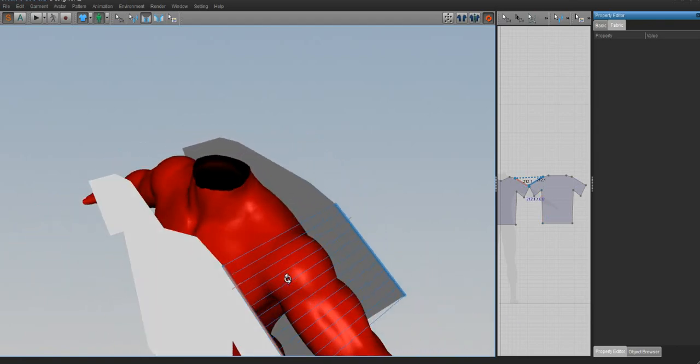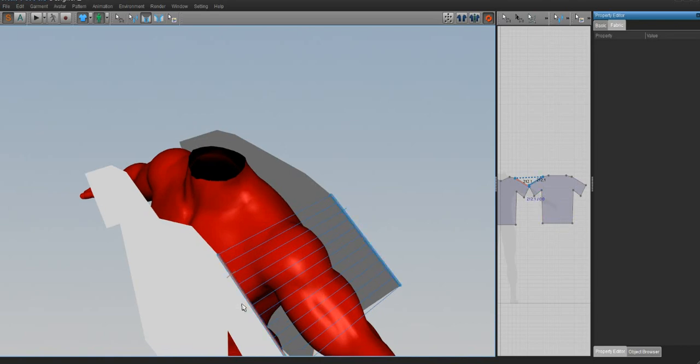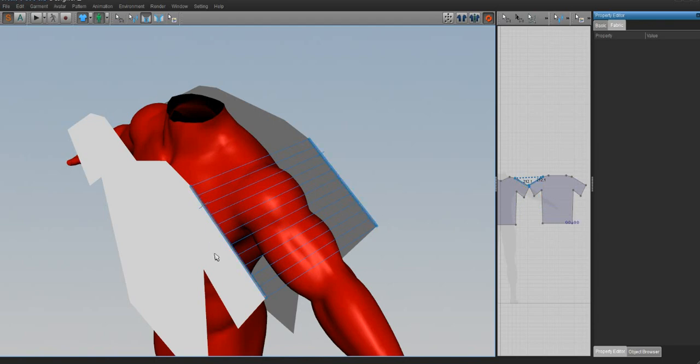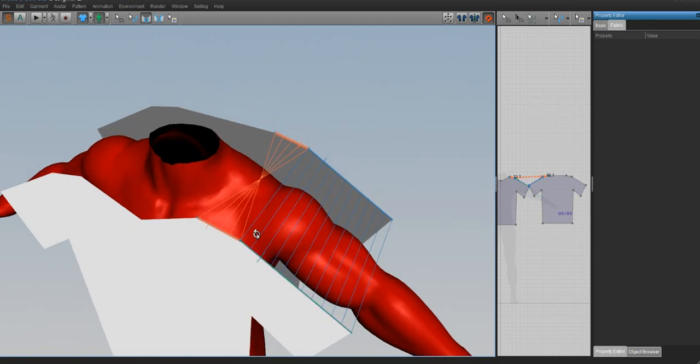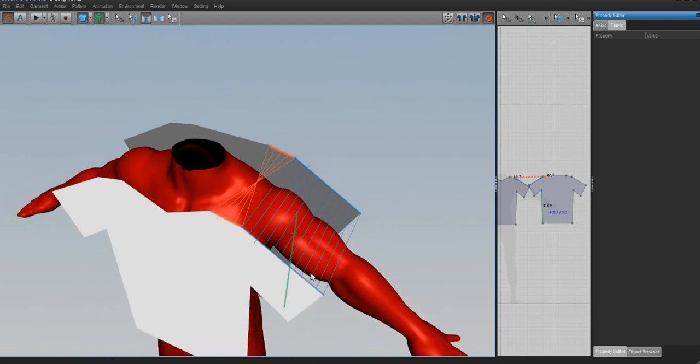Speaking of these lines, they are actually called seams, and this is what tells Marvelous Designer what to do. What these seams represent is us telling Marvelous Designer, take this edge and that edge and bring them together. So you want to make sure that these edges are always straight, because if you are sewing and your edges are crooked like this, twisted up, that's telling Marvelous Designer, take this edge and that edge and then twist it up in the middle like this. And that can cause some severe glitching in your garments, and it will totally not be the right effect.